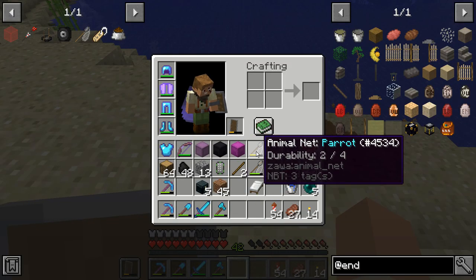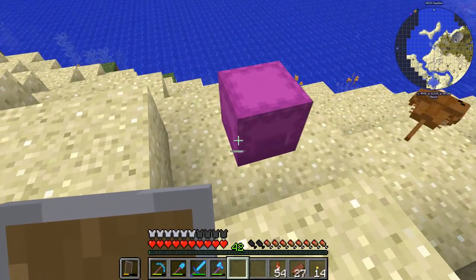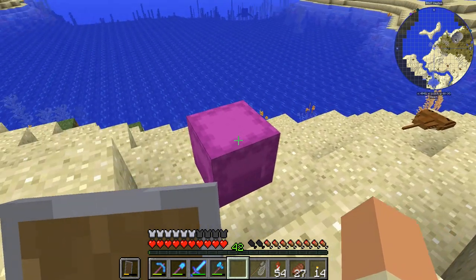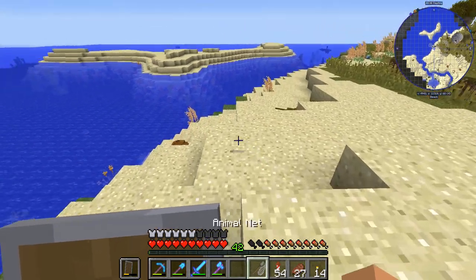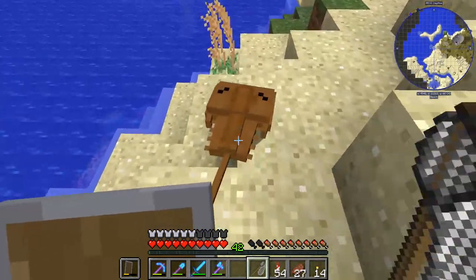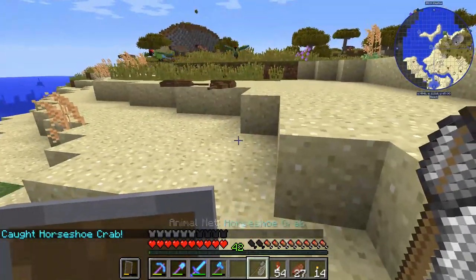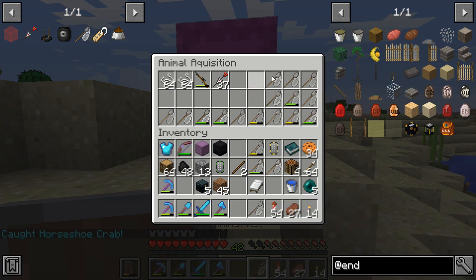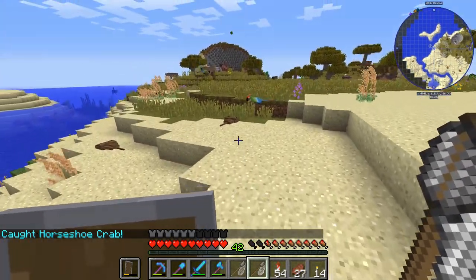Wait. Is that a horseshoe crab? Hold on. Excuse me? Excuse me, game? Horseshoe crab! There's more. They're so cool. Almost out of nets.